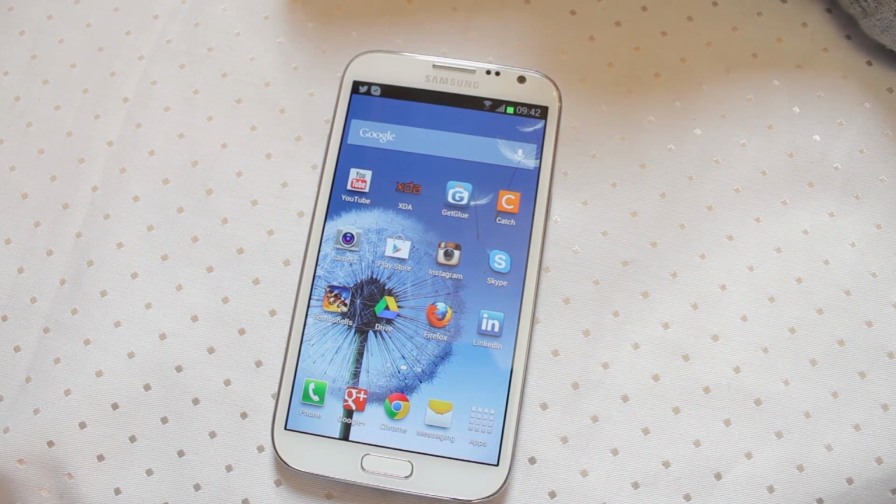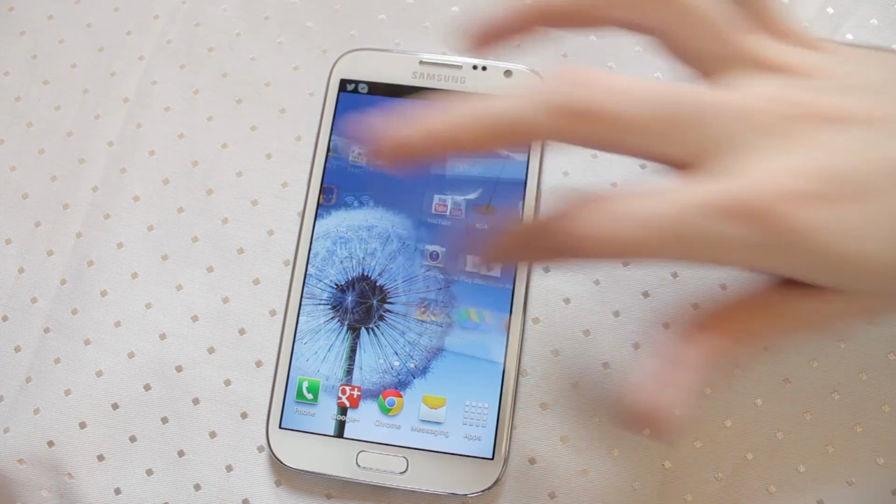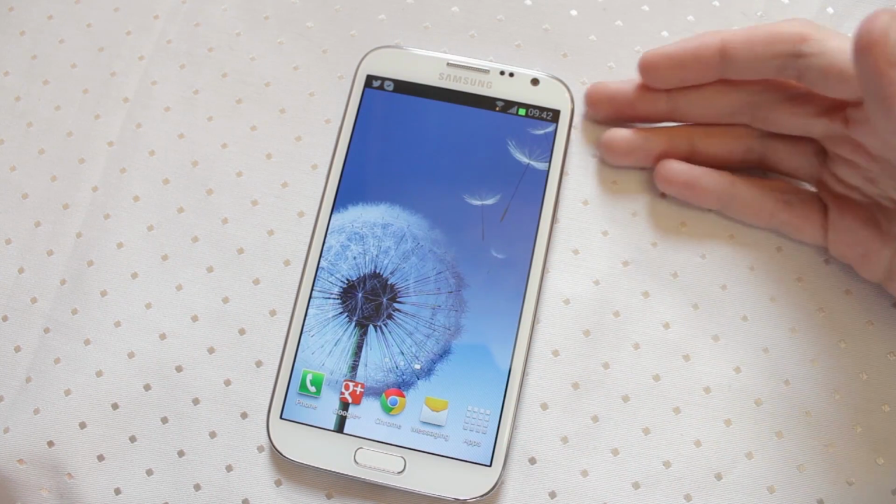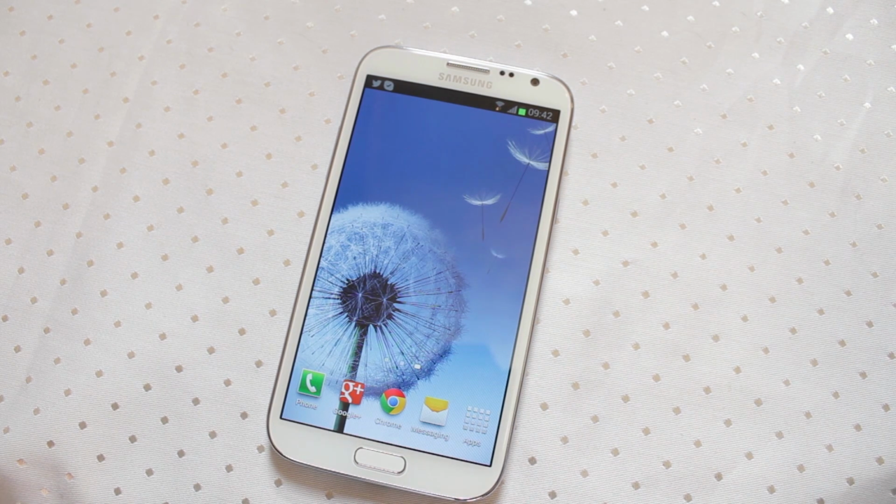All in all, the Jelly Bean functionality is a massive improvement over the previous Ice Cream Sandwich on the same hardware. The responsiveness of the screen, how quickly menus open and applications load, is absolutely stunning. And whilst this does have a faster processor and more RAM, we've seen very similar speed gains and performance boosts on any device that gets Jelly Bean installed onto it. Everything is much more snappy. So if you're coming from an older Android handset, or from an old iPhone, you will really notice the difference in speed.